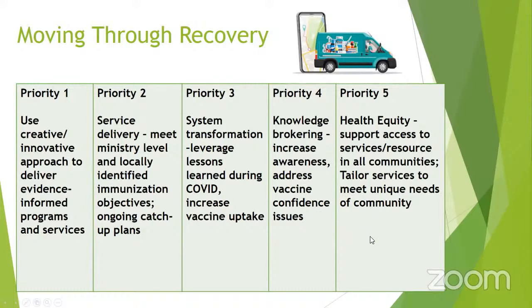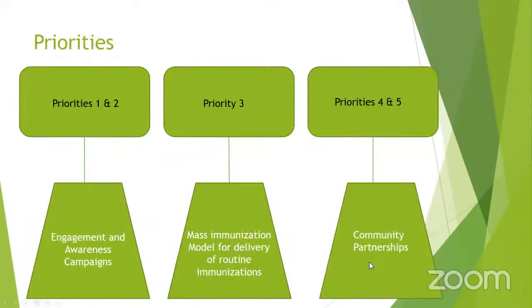And then we want to support access to services and resources in all communities with our health equity approach, and tailor services to meet specific needs of each unique community. So these priorities and ideas to address each of them are in their infancy, so they do require further data collection, some collaboration with our foundational standards team, health equity, and then of course our senior leadership expertise to drive our desired outcomes.